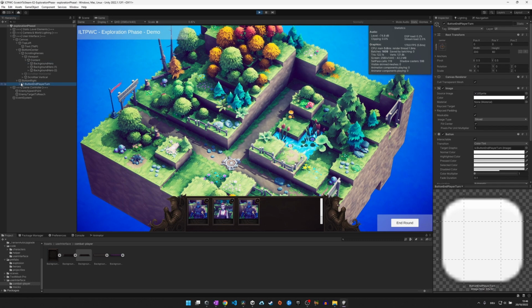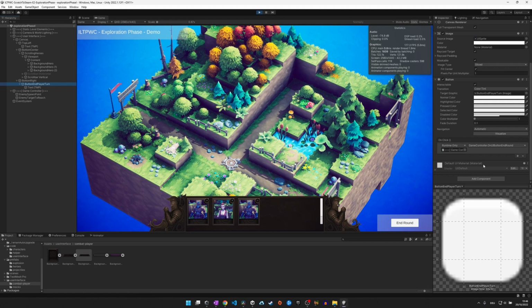Okay, and we will also have the end round button in the bottom right of the screen. And when you click this, then we tell the game controller, okay, now the player phase comes to an end and the enemy is now to act. Okay, and we also need to connect these buttons with different callbacks.